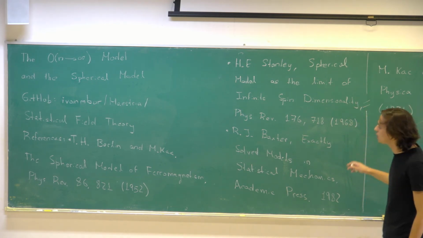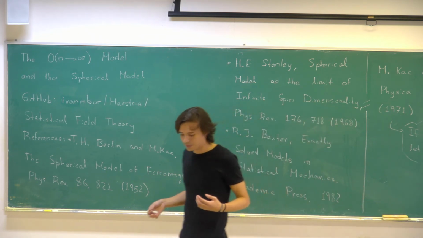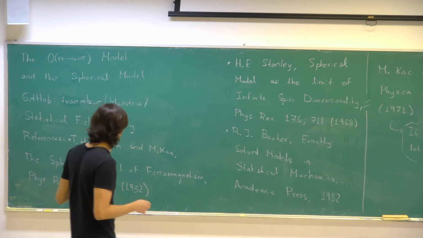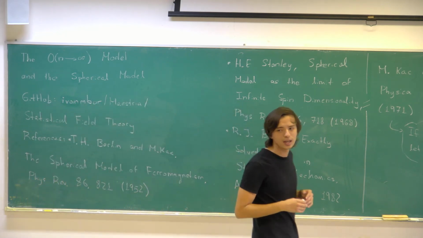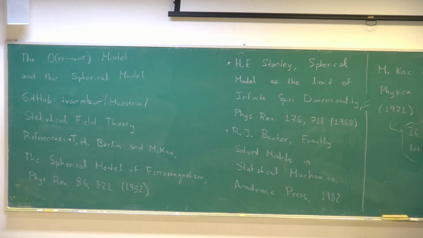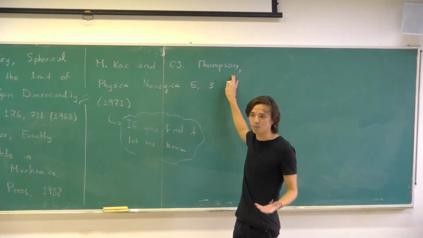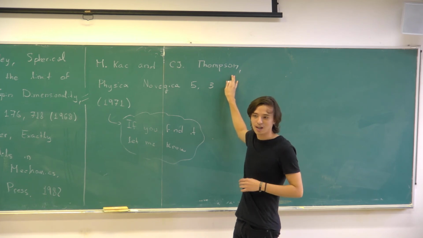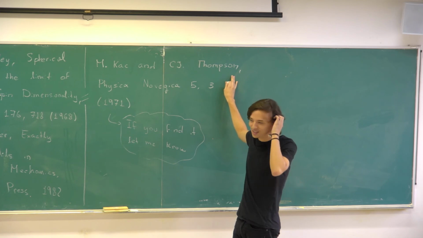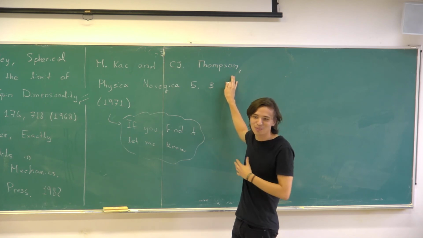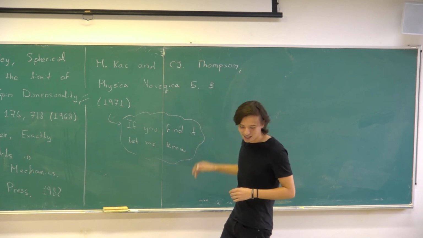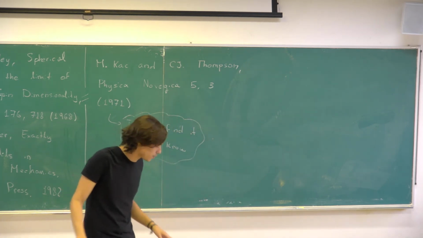And as you will see, the spherical model, at least in the notes, is very rigorously developed. But on the other hand, the O(n) goes to infinity model isn't as rigorous. Now, everyone claims that there's this paper by Kac and Thompson that made a much more rigorous argument for the duality. I haven't found that paper. I don't know where it is. So I'm just going to go with the non-rigorous way to do it. I'm going to do more of a plausibility argument and actually show that they're dual to each other.